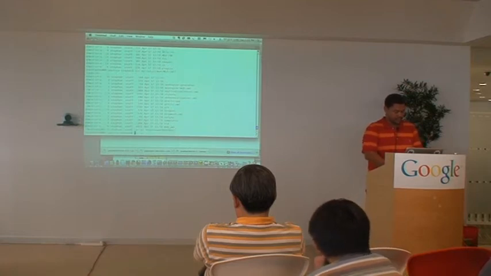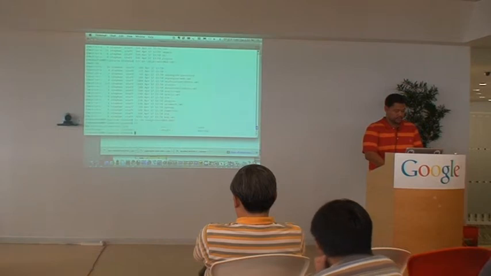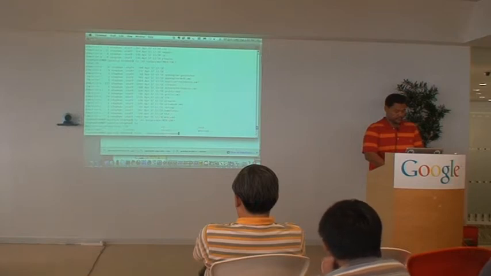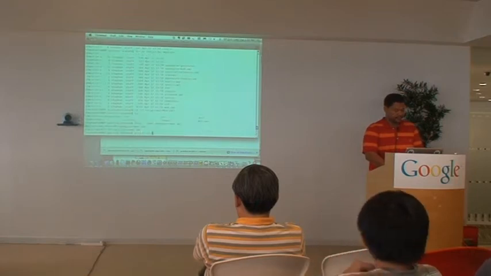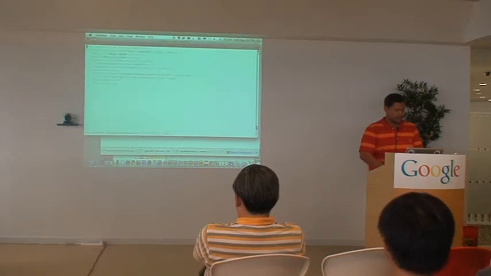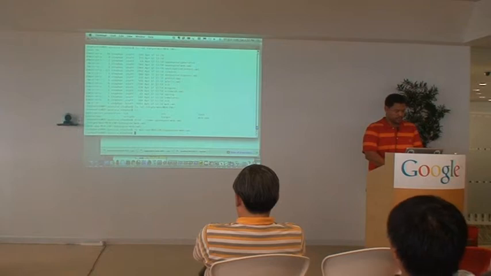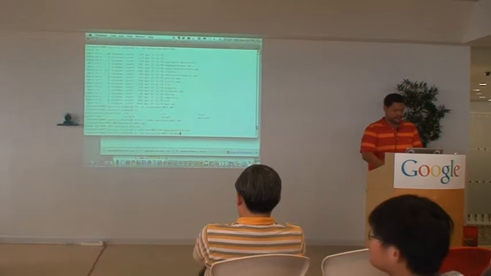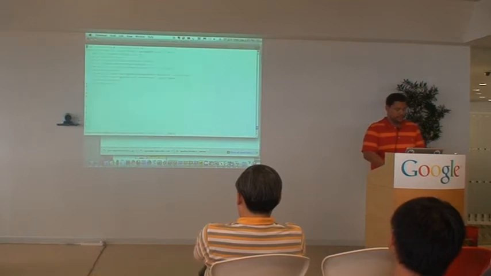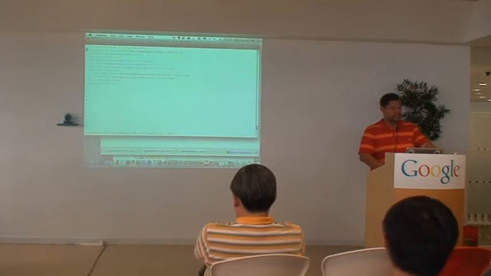The one thing I forgot is that I didn't update my App Engine. Google App Engine, of course, requires that you have this configuration XML descriptor file, which contains the application name, version number, and some other system properties.